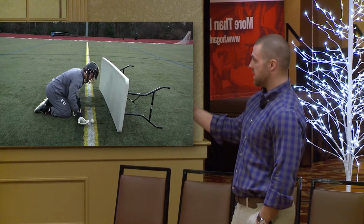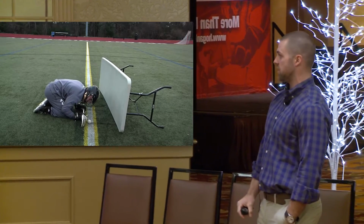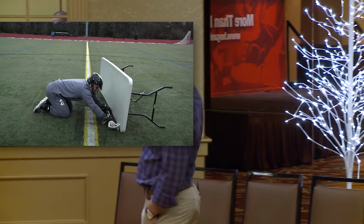Boom, equal hands. Hits the table equally. He's got a strong right punch, but the left hand comes with it. You can do this off a wall, you can do it inside. We've had Kevin do it inside as well. You could be right here, go into the wall right there.